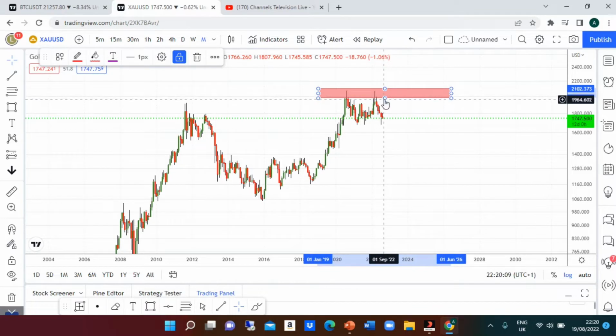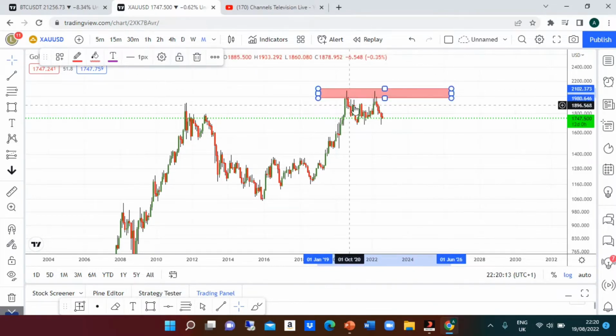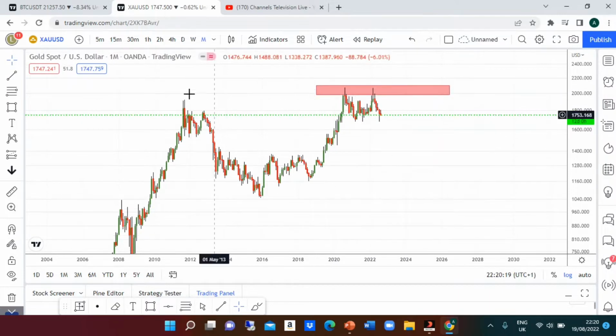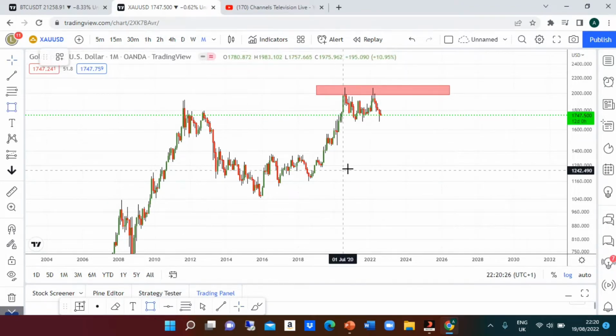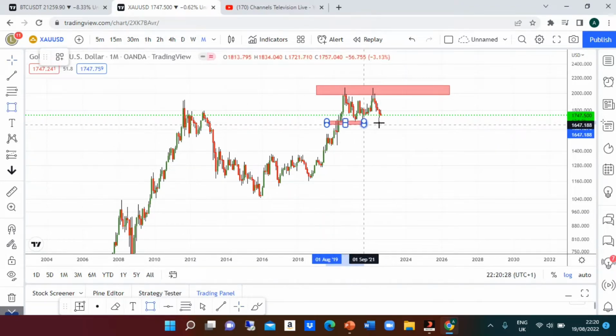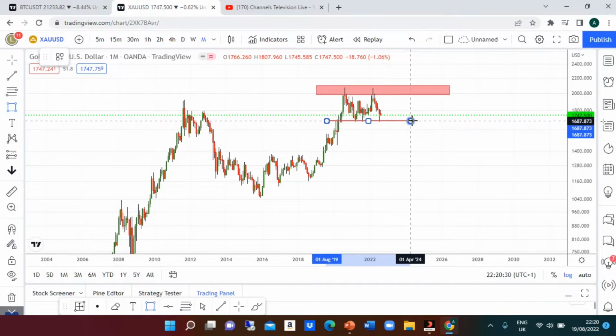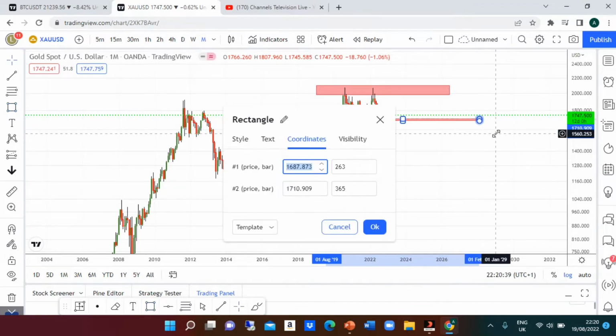So I'm going to map out these zones for you to see clearly, and you're going to see them first of all from the monthly time frame perspective, and then I also bring them down to the one week, weekly, or even daily time frame. So if you look at it here, this is good. This is clearly a very clear zone where price has been bouncing back.